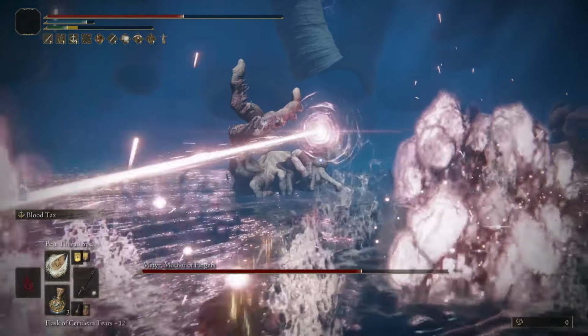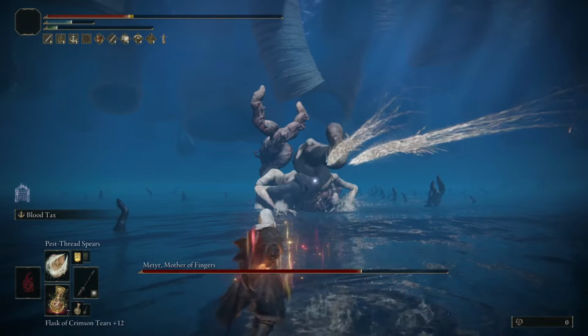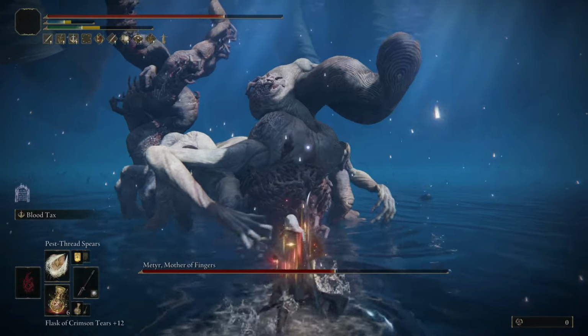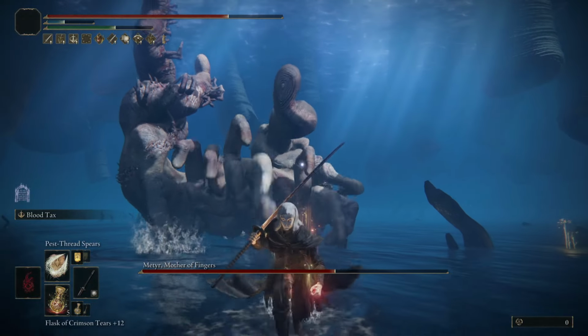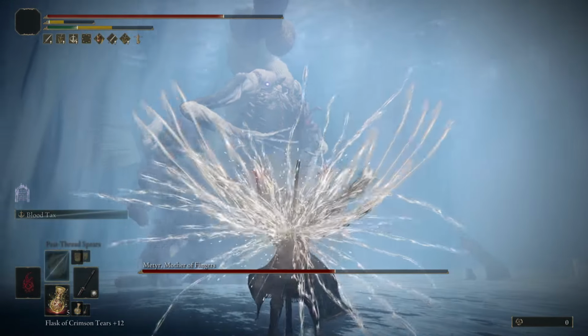And yes, you do receive extra damage by using it, but it's not reliant on blood procs. It boosts all damage, whereas Sacred Bloody Flesh only boosts physical damage. And yes, this would have boosted our damage on Pest Thread Spears. However, I wasn't sure if I was going to open up with Pest Thread Spears or a Dragon Incantation.